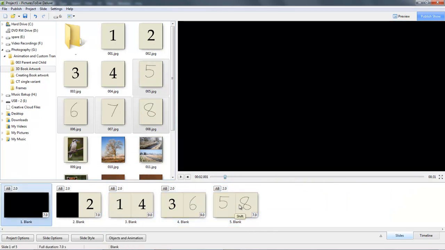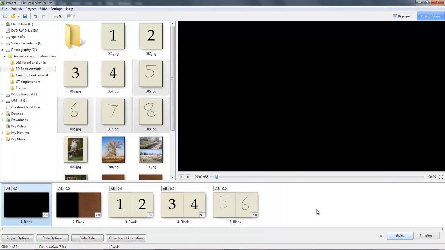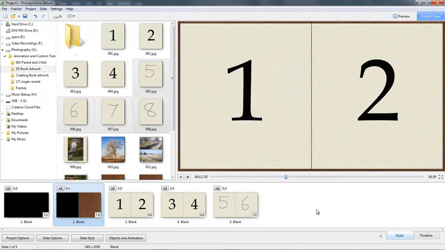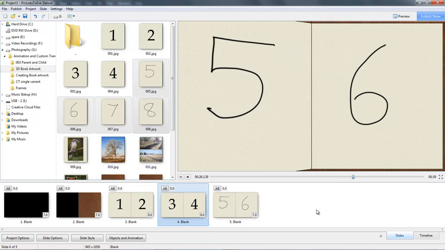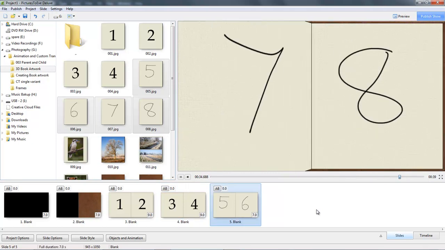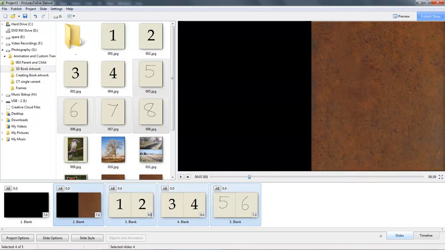Let's go back to the blank. Tell you what I'll do is I'll take off all of those transitions and we'll just have a look at what our slide style has created. We can easily put a fade back in there or create animation, but there we can see 1 and 2 looks good, 3 and 4 also good. Five and six, also looking pretty good. And seven and eight. So our slide style seems to be working pretty well. Seem to have a little bit of a difference in slide time here, but it wouldn't be too difficult to reset that to seven, and we'd be done.